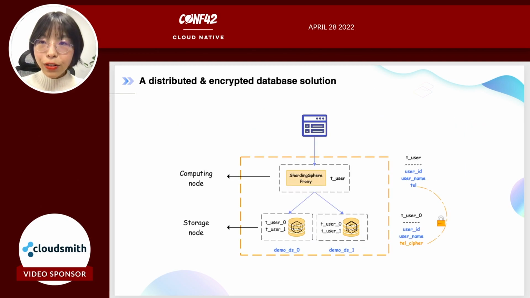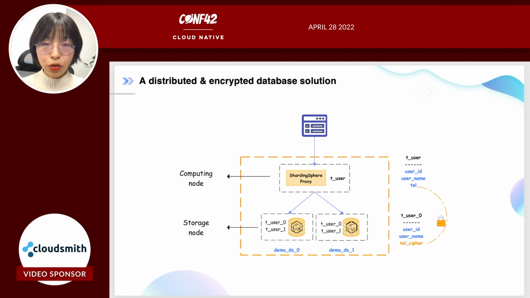So, entering today's case, we just want to create this distributed cluster. In this cluster, you can see your application at the top level, and your application sends visits to your ShardingSphere proxy, that means the computing nodes. The sharding proxy does some calculation, parses and understands your SQL, and resends this SQL or one SQL to one of the PostgreSQL instances, gathers the result, merges the result, and then returns the final result to your application.